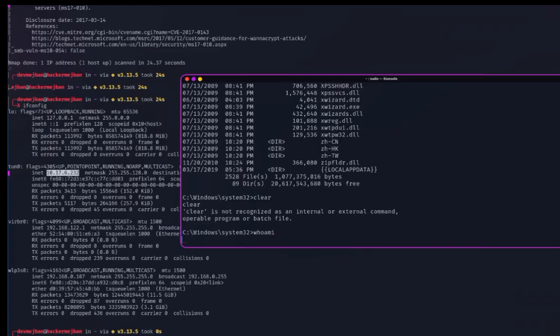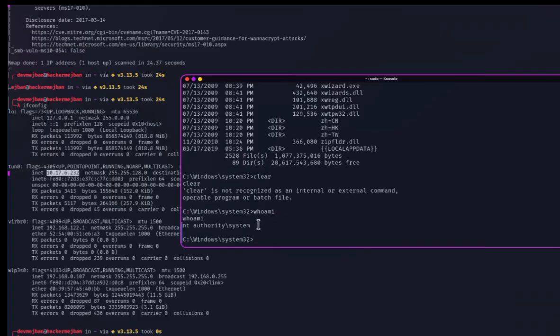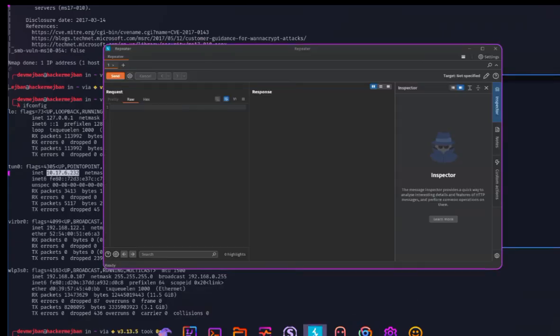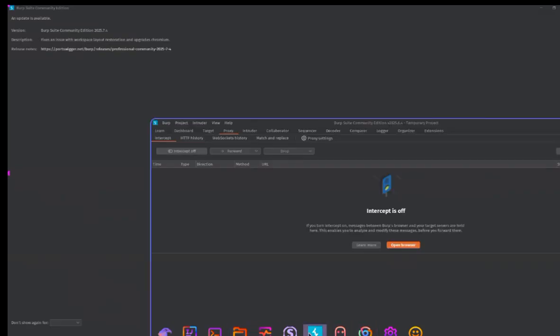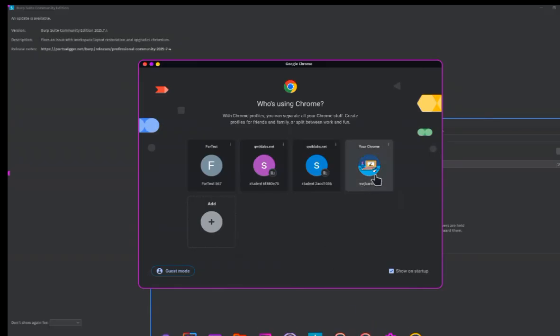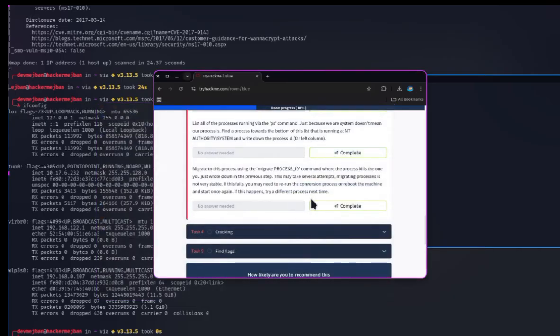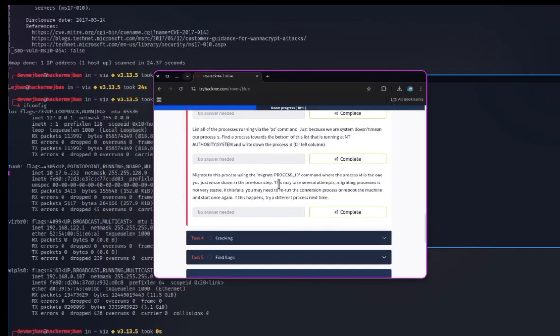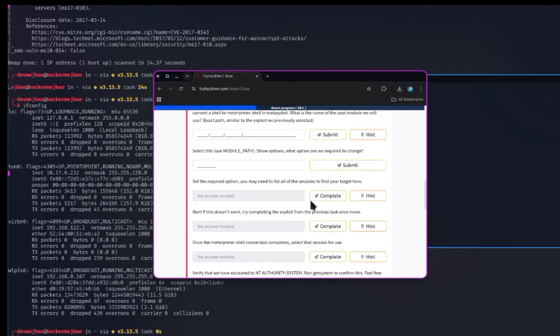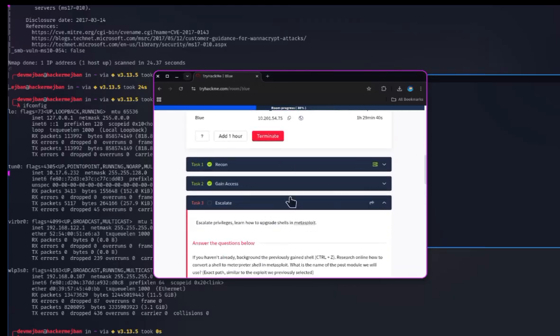If I say whoami, this is system, okay, but we have to upgrade this shell to have all the correct authority. I guess it's better to give you a walkthrough by solving every question instead of me saying everything.